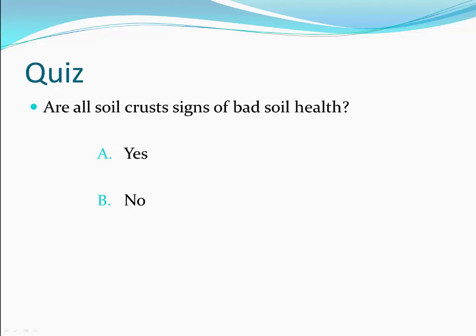Well, here's a quick quiz for you then, just a reflection. Are all soil crusts signs of bad soil health? Well, my answer to that would be no. In the western United States especially, a biotic crust is actually a sign of good soil health, and erosion increases when a biotic crust is removed in the western United States.